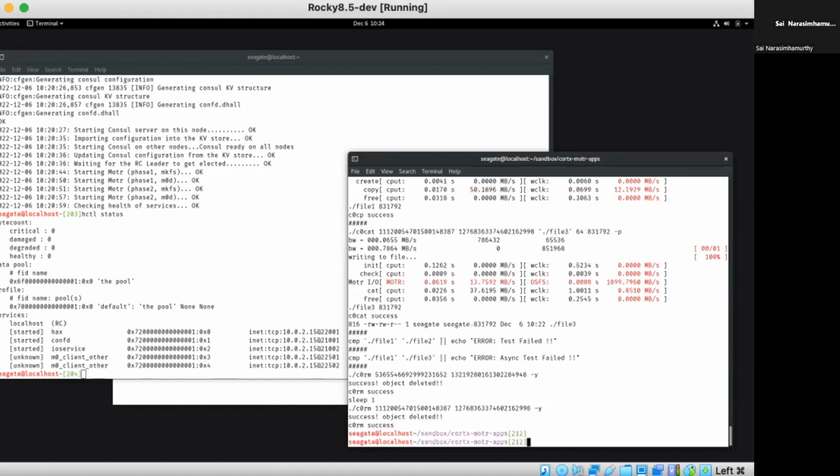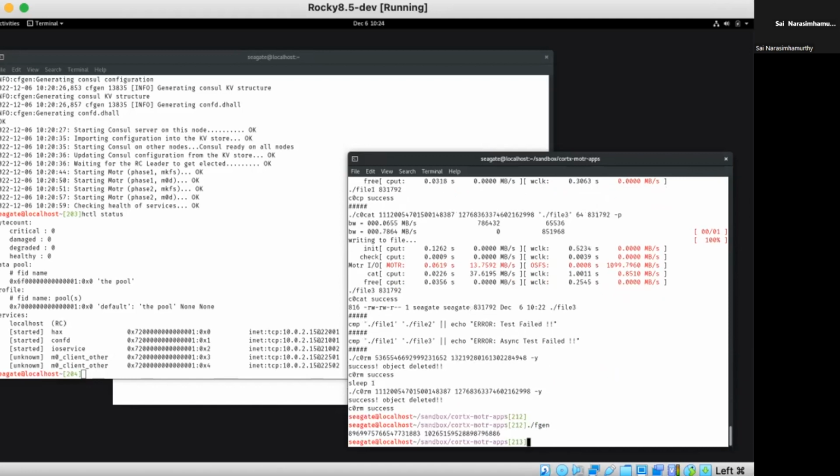So in my case, it's a simple program, copy and cat. So I have this fgen. It just gives me two random numbers, just to make sure these numbers are not regenerated. I mean, it's a unique number every time it generates. Similarly, if you're going to use it for your programs, you need to have a way of managing the object IDs.